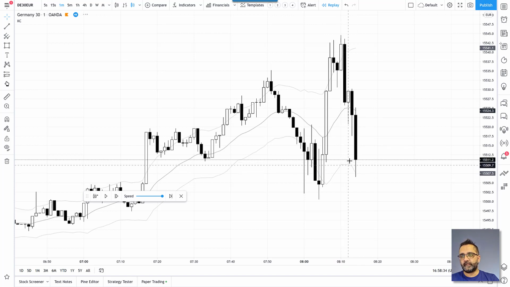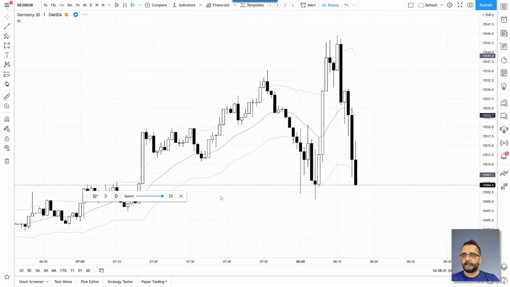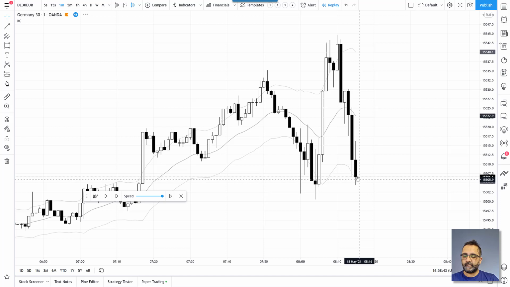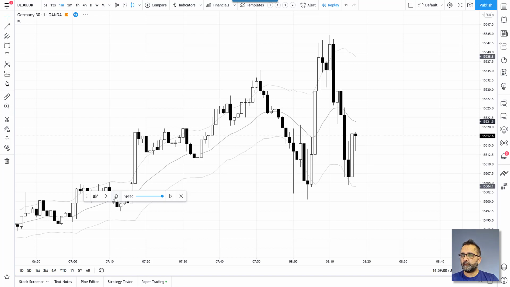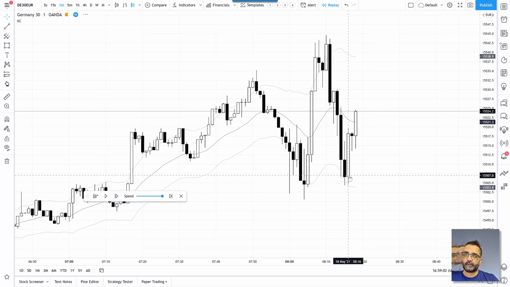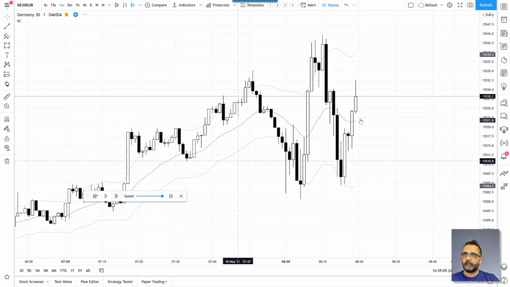I've done it many times, and you can do that too. If you see that the market is going this way and it comes back here, you can actually go long here. Around here, when you see that it's challenging the outer band of the KC and hitting those levels, and if you think that the market might stay in this range, you can go long, and your stop loss is very clear, just below this level. In this case, it would probably have worked. So by this time now your stop loss is at break even. And around here you probably take your profits already.